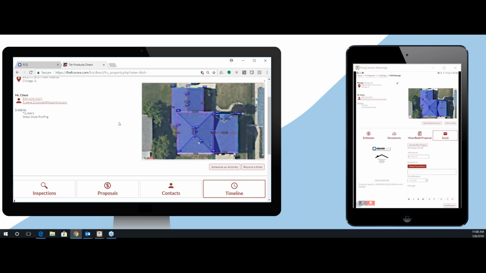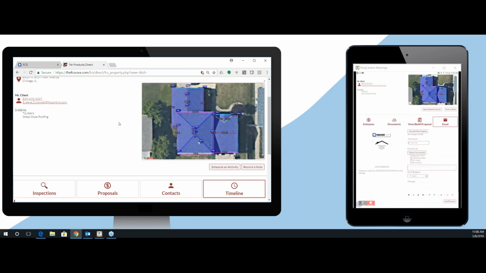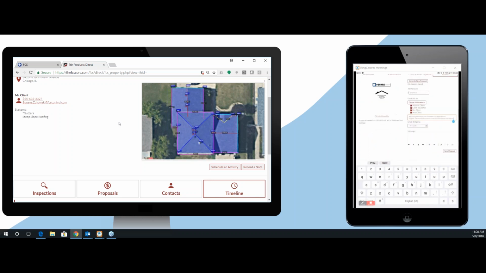And I can actually choose from contacts as to who I want to send this to. So if I want to send it to the adjuster, the client, the other homeowner, and also Mrs. Client, we can go ahead and select that. And all their contact information is going to go ahead, email addresses are going to fill in. If I wanted to add another third party to the email, I could simply select and enter an email and add as many people as I would like.